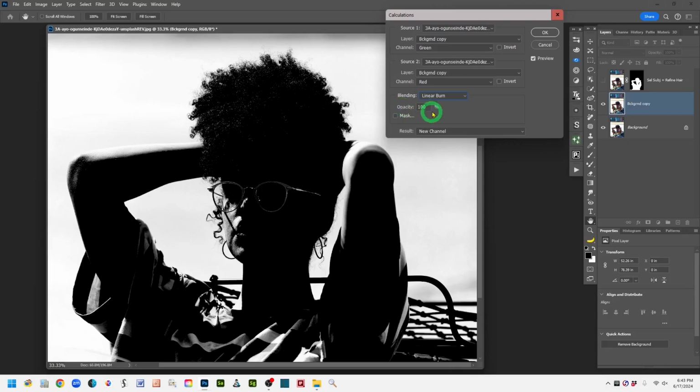Then we come down to where it says opacity. Opacity refers to some percent of source number one up here. And again, it's called calculations for a reason. There's a lot of behind the scenes math involved, and you don't have to sit there with a calculator. I typically leave my opacity set to 100% and I don't change it.